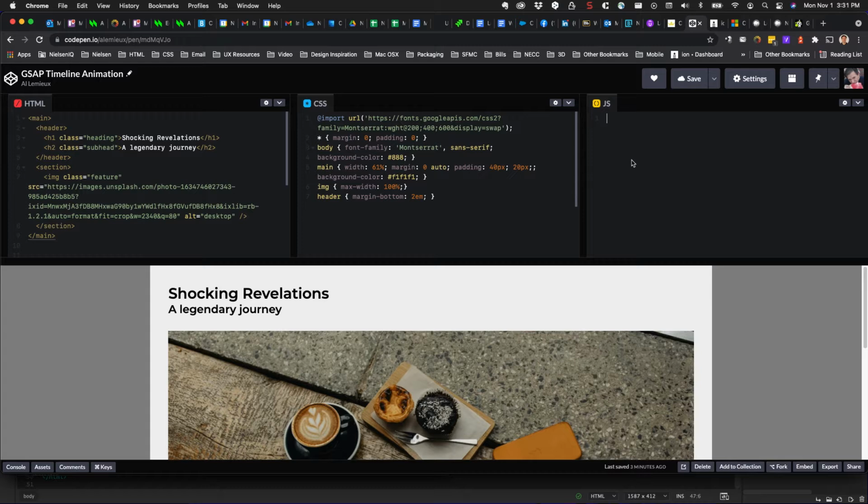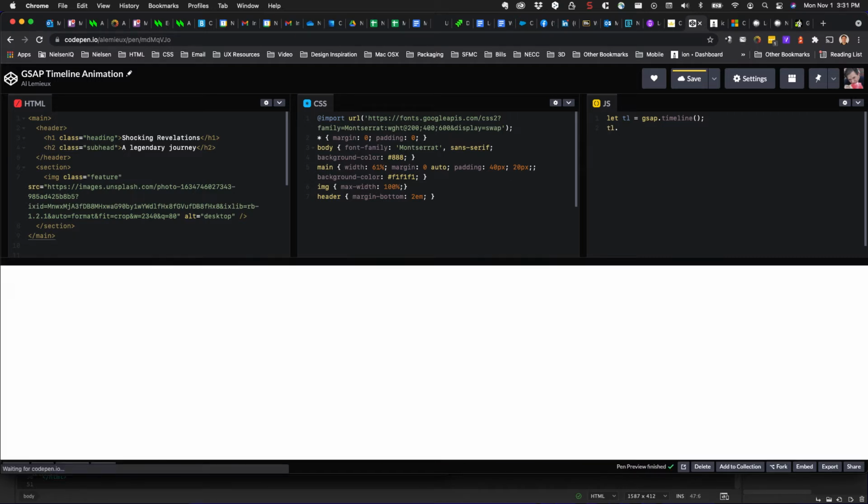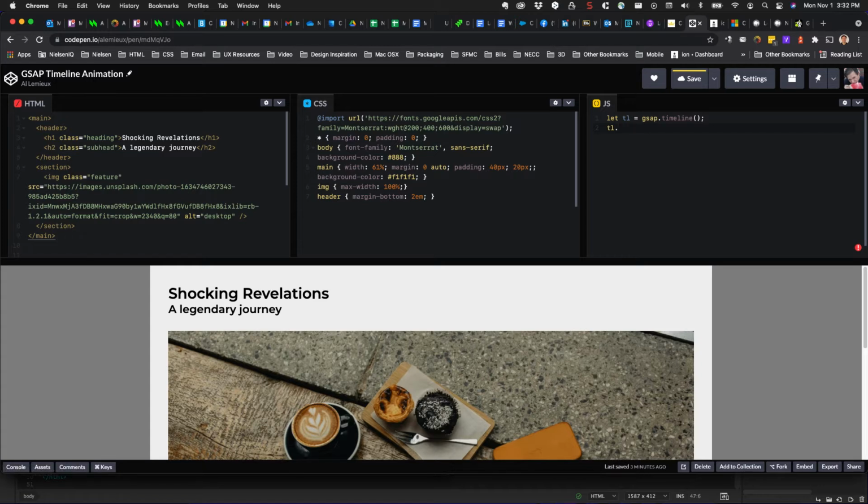So the first thing we do is we set up a variable called TL, short for timeline, and we use the GSAP timeline function to call on it. And then what we're going to do is call on that timeline, and then in Greensock you can either do from animations or to animations.